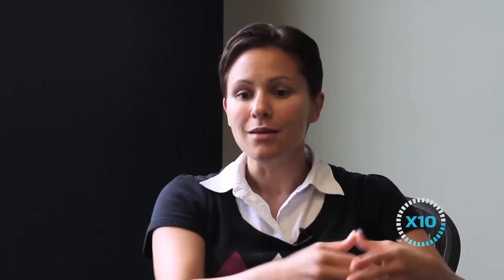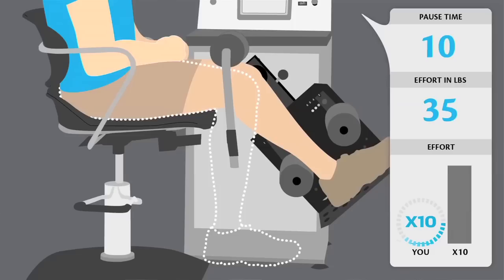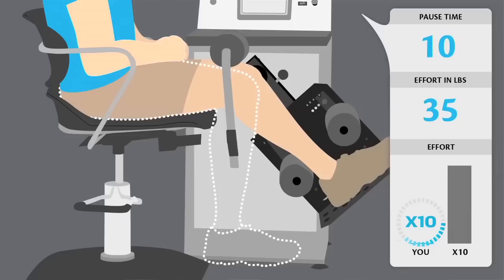Beyond that, if you have a patient that has fibrosis in their knee or a contracture, you can also bring Extenant in for that situation. The ability to alter the hold times on the machine — holding in a position for three seconds or longer — means that with a fibrotic joint, I just need to hold longer. So I can still do those things if a joint's fibrotic and maybe not have to worry about a manipulation. Whether it's preventing the fibrosis or trying to break through it and get more stretching, I think it's very possible using the Extenant. We're just starting to use it in patients with contractures and fibrotic joints to see how well it works.